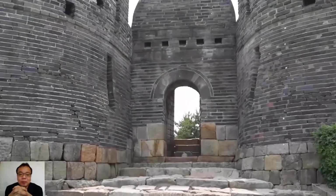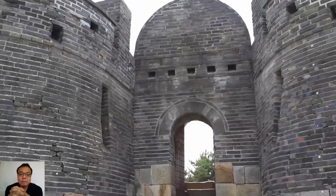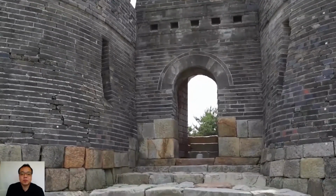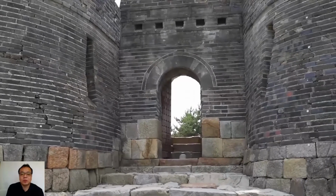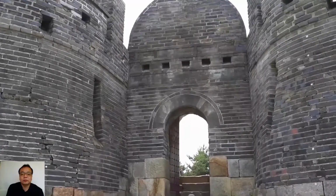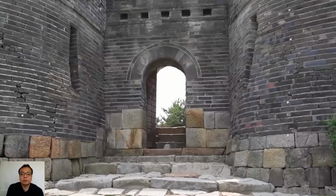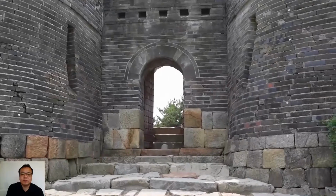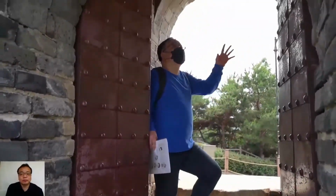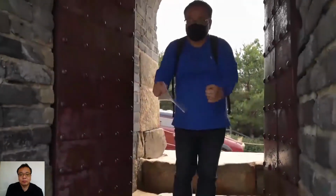There is a secret gate called Amun in Korea. It's a hidden gate, not to be found by enemies. When war broke out, they needed to use the secret gate. It's designed to open inward, by pulling. If the enemy found that secret gate, our soldiers would fill soil at the back of the Amun, the secret gate, so the enemy could not open it and enter. There are five secret gates. If the enemy found this gate, we would fill the soil here so this gate could not be opened. So this gate is designed to open inward, like this.